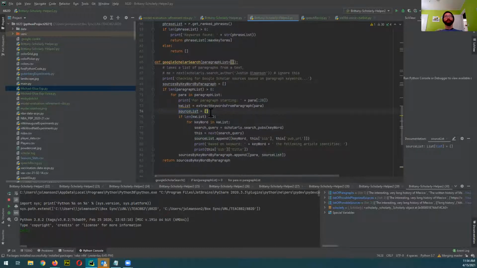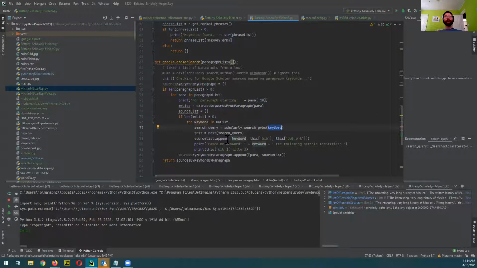So source list equals empty list, and then if the length of keywords right here is greater than 0, which should be 3, then for each keyword in the keyword list, search query equals scholarly.search_pubs(keyword). So this is where we're going to Google Scholar. We're passing the keyword, and then we have this equals next(search_query). I'm not sure why we need to do it like this, but that's how it works.